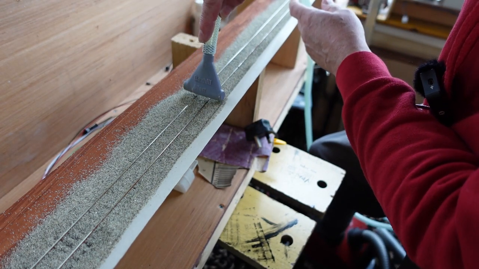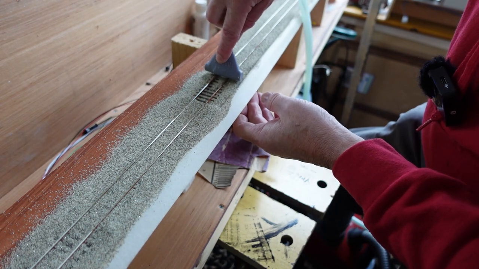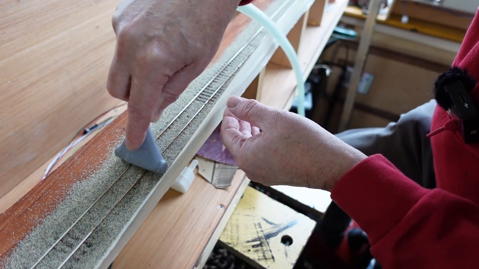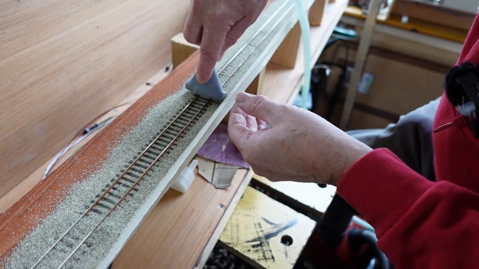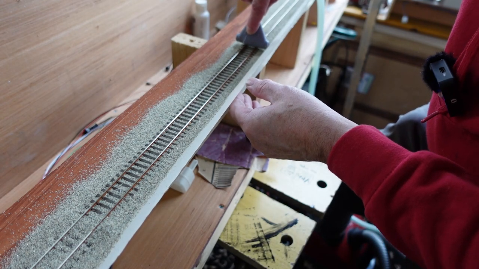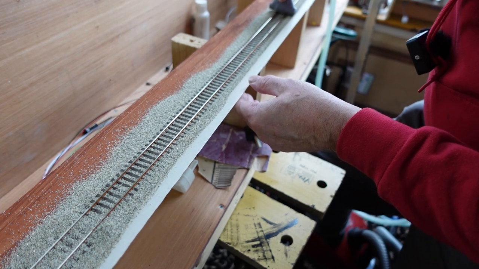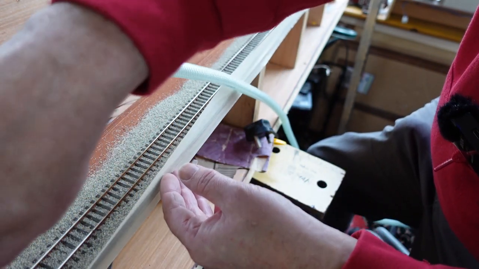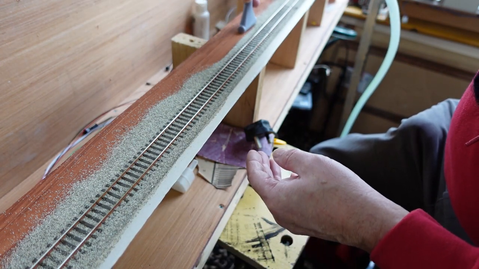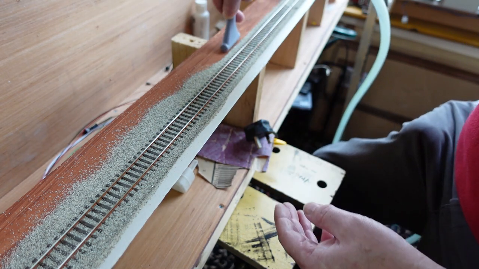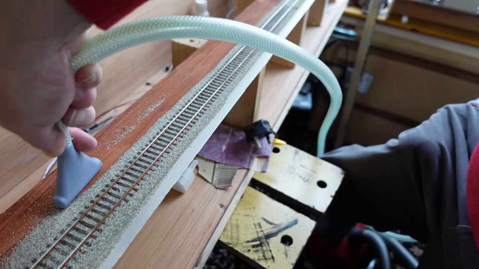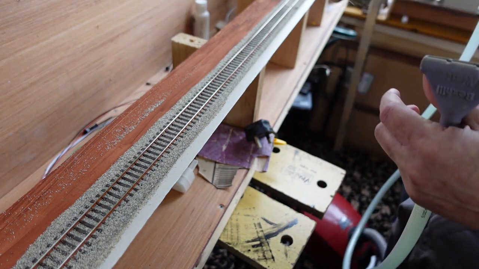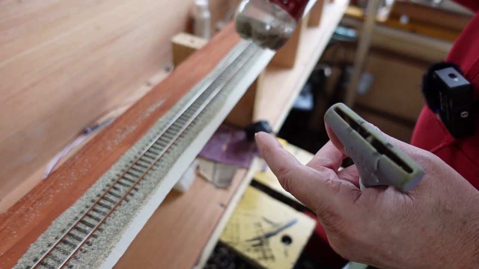All you do is put it on the rails so the grooves fit in, and run it up and down. You can see there it vacuums it all off, leaving the ballast between the sleepers. You use it then just to come along and tidy up the edge so you get a nice straight edge. And then the stuff it picks up is in the bottle for you to use again. As simple as that.